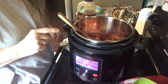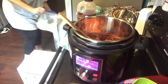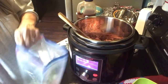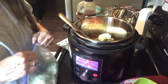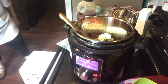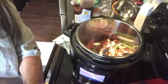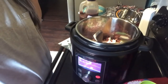And I'm going to put in here some green pepper and onion. And this is some that I cut up the other day, and it's so handy to have this already pre-cut. So I'm going to pour some of this in the pot. And I hear the hamburger starting to sizzle. So it's going to take a few minutes to get the meat browned up, and I'm going to bring you up so you can see into the pot. So when I get the meat browned up, I'll be back and we'll continue on with the recipe.